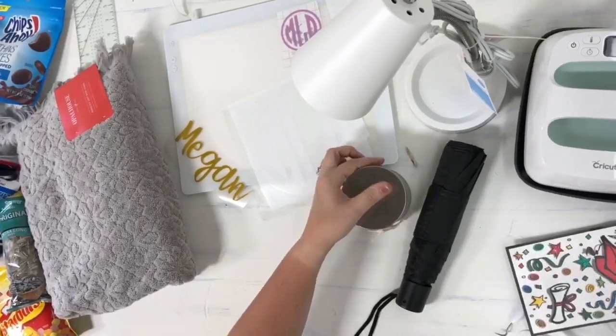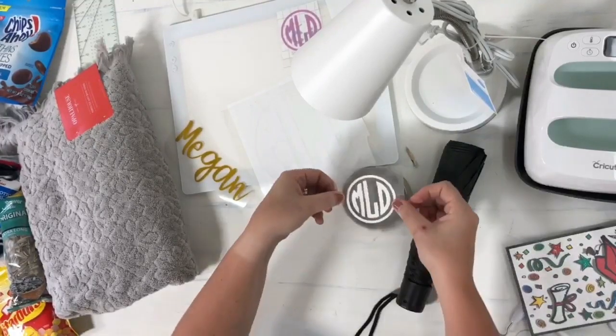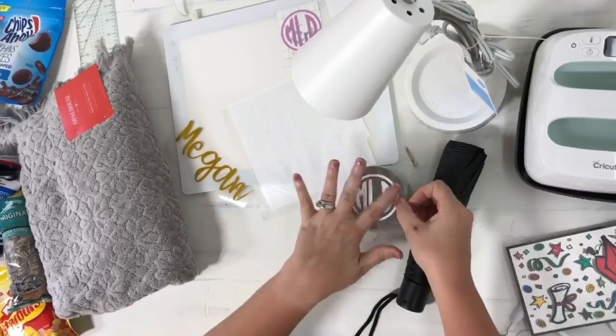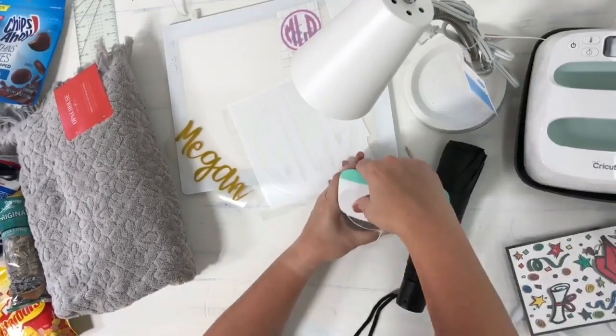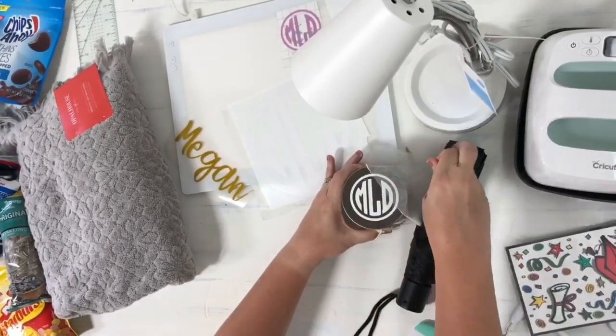All right. Once again, you're going to want to remove any fingerprints, and you're going to want to clean that with alcohol, but I've already done that. So all I'm going to do is try to even this up and make sure it looks good. All right, just like that. We'll use our tool here and peel that off, just like that.